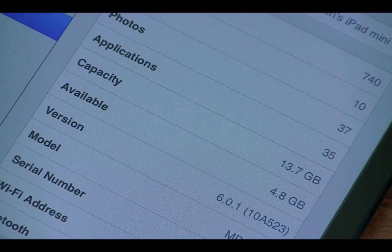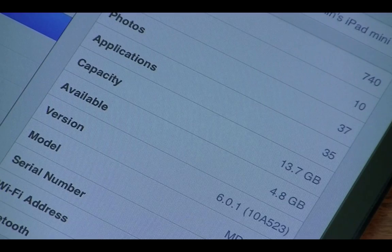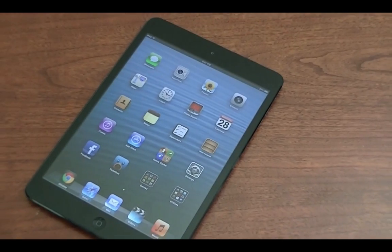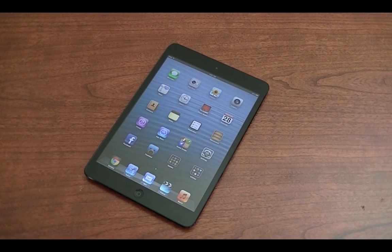Next I want to talk about specs, and I actually have this zoomed in here on the capacity of the iPad mini. So they come in the 16GB, the 32GB, and the 64GB models. That's the option for either the Wi-Fi model or the cellular model. It really depends on what you choose.